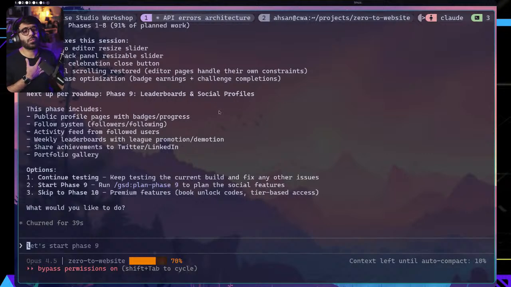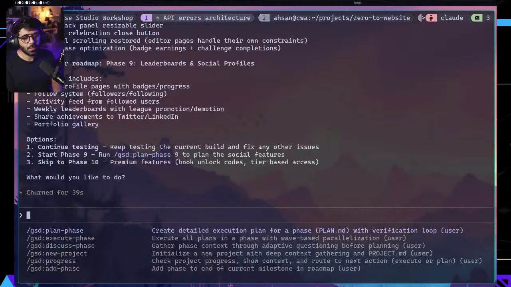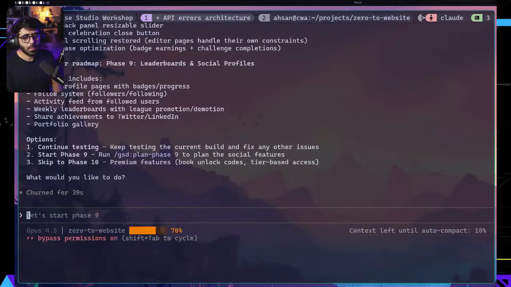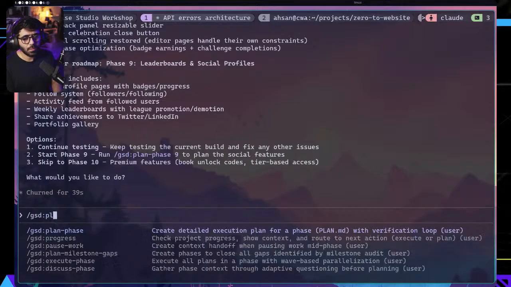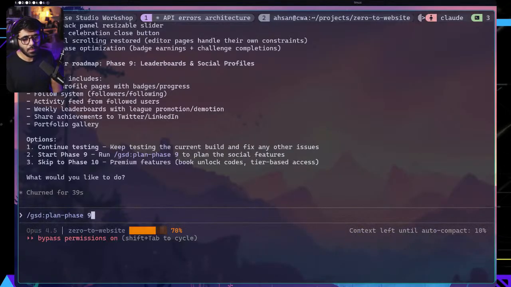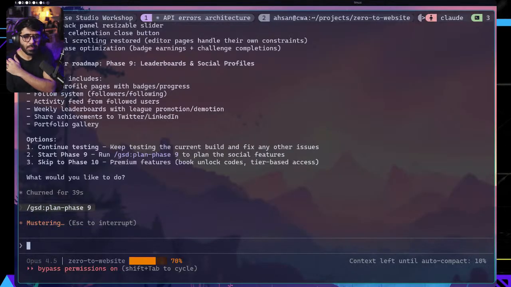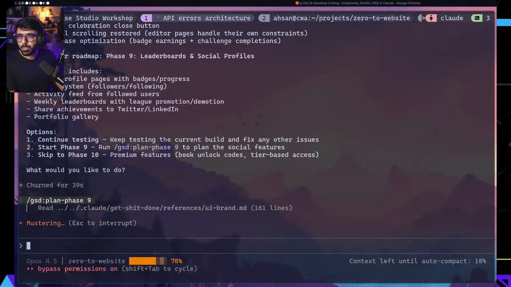I would say we could go with phase 9. So let's go with GSD plan phase 9. We're going to start there, but I also would be looking into some other things, like creating a presentation.